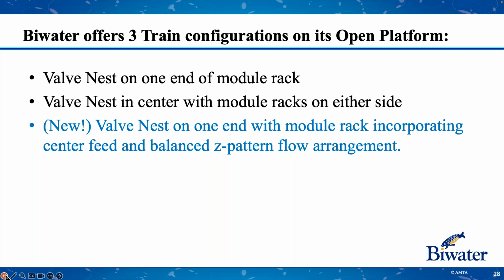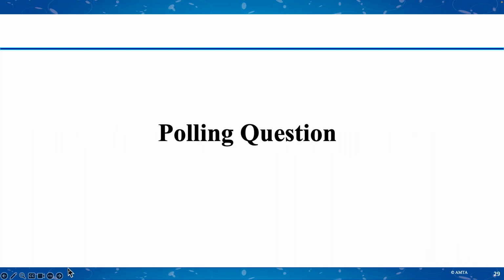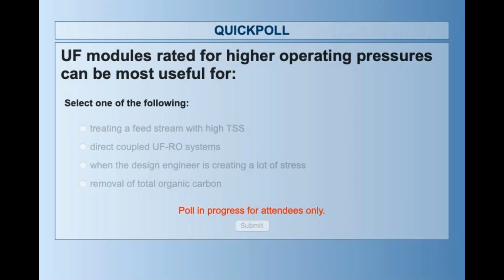So the valve nest being on one end is good, but then our newest concept for the open platform has this center feed, which I'll show on the next slide, which has a win-win in both cases. We'll get onto that after the poll question. So back to Ben on that. There's a bit of a spoiler there.